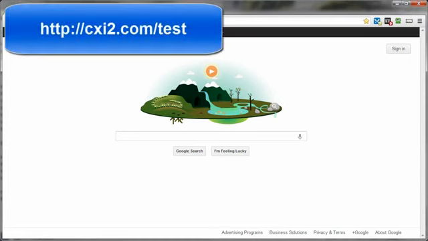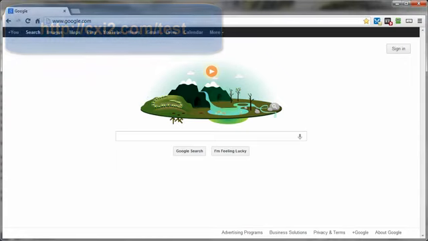For example, http://cxi2.com/test tells the browsers to head on over to this folder in this domain and show me all the web page goodness. But in that folder named test, there needs to be an HTML file. That HTML file can only be named index.html for the browser to automatically pick it up out of the folder without some additional help. Now let's say, for example, that the file name we wanted to see was not index.html. Then the browser is blind to it, just simply can't see it, and we're going to need to tell the browser the exact name in order for it to be seen.